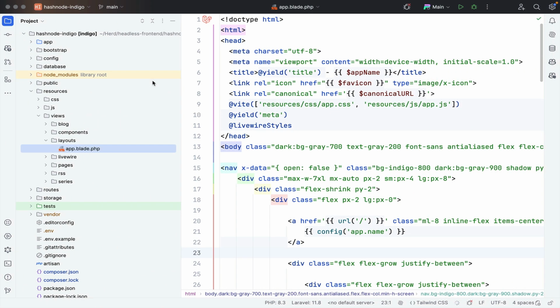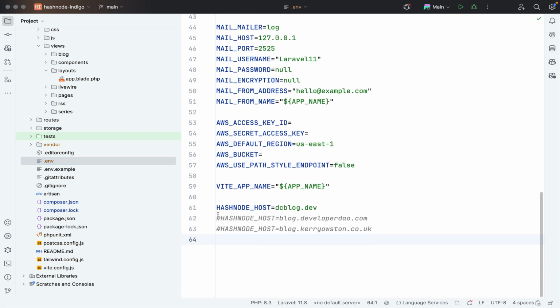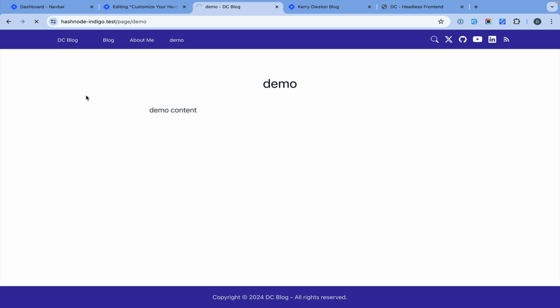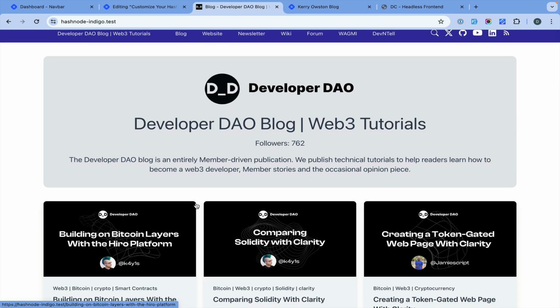So if I jump into the code base, the way this works is, there's a lot of installation, and the only thing we actually need is in the environment file, we need to put in a Hashnode host element and say which blog we want to point it to. That's currently pointing to my own blog, but if I was to change that to a different blog, when I come back to this page, it will automatically refresh all the content, and this now pulls in from this other blog. What's really good about this is it updates the page title, the application name itself, the favicon gets pulled through, the navigation icon gets pulled through, the icons that I use are all pulled through. Basically everything on here is managed from Hashnode, but it's got a custom front end to it.